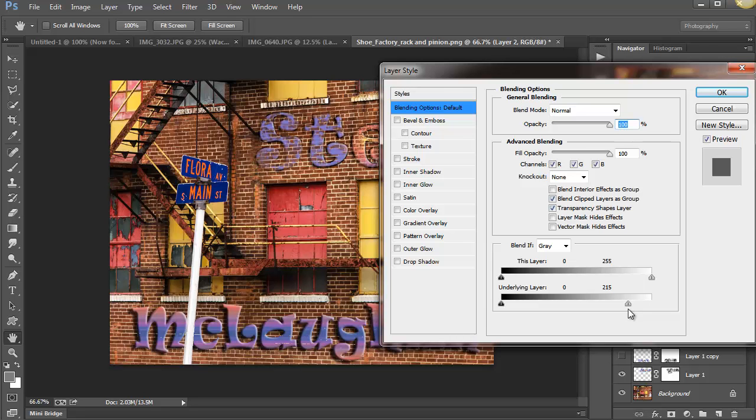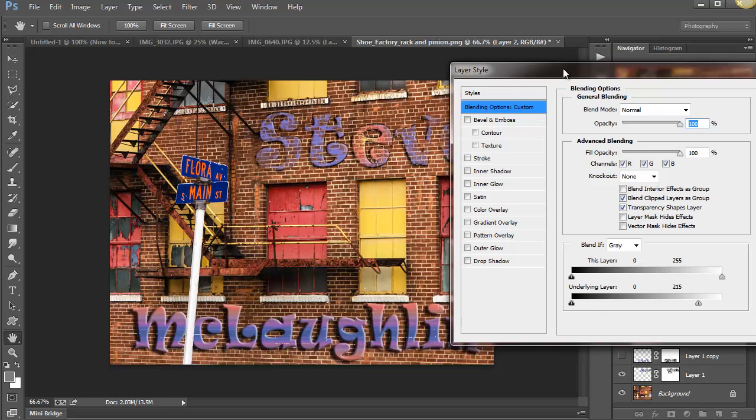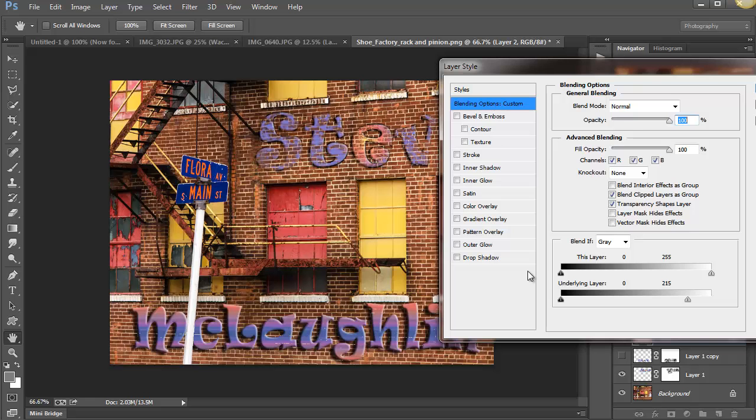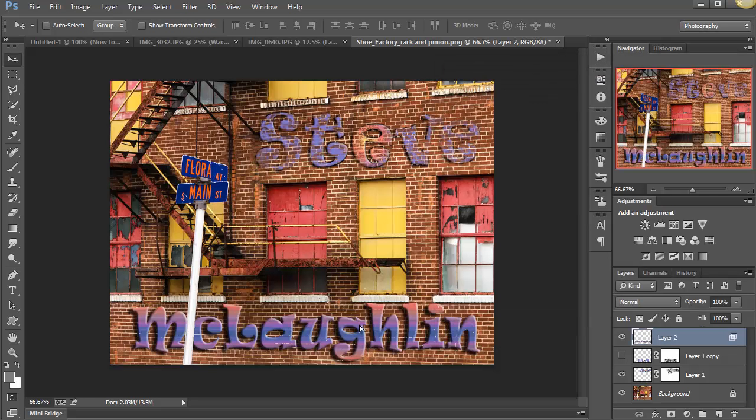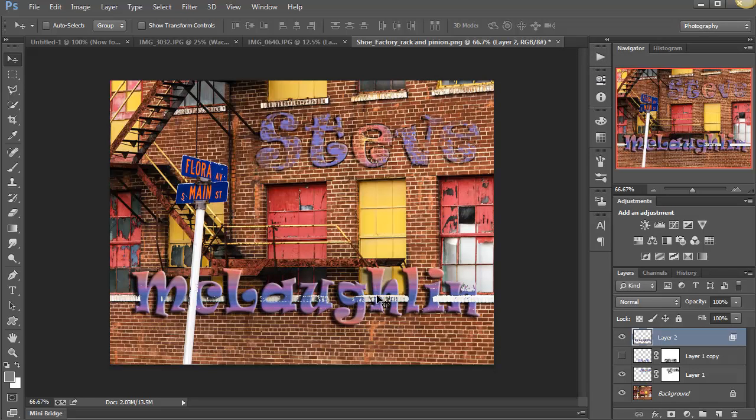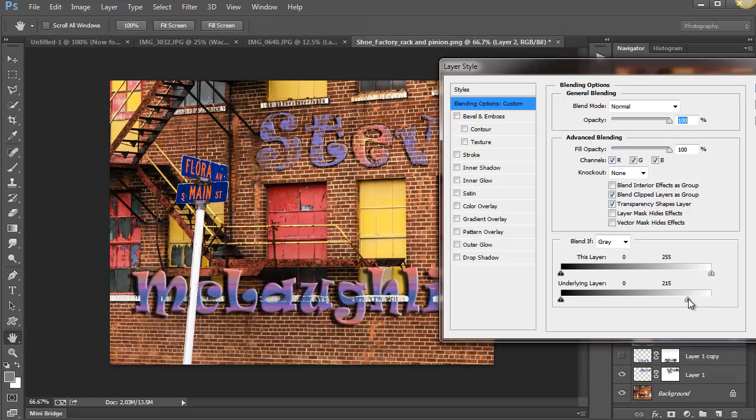The white pretty well starts coming through. The colors here drop out. If I move this up, let me click on that, see that white's trying to come through on these window sills. So if I go back to blending options again and go further to the left, you see that all the white starts coming through, and then other colors start coming through too. So I wanted to point that out to you.